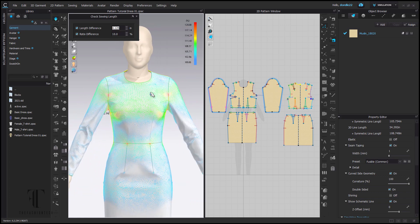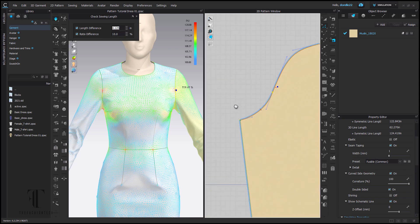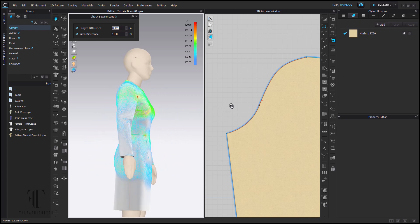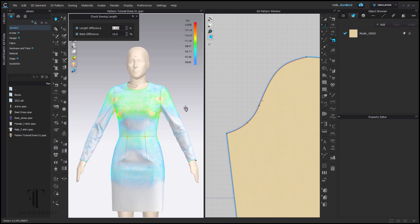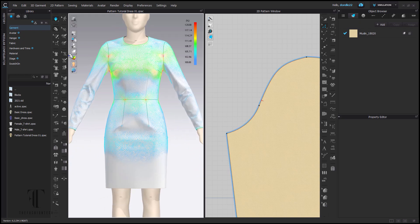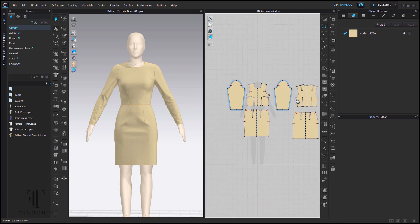The little red dots you see there are because of my sewing line — something I talked about earlier. Those little dots mean either my sewing is not even, or there's something wrong with my sewing connected to that area. These are things you can look out for when reviewing your stress and strain map. It will teach you about your sewing — whether your sewing is good or has some issues. So it's not just for fit and pattern, but also to show you what's going on with your seams.